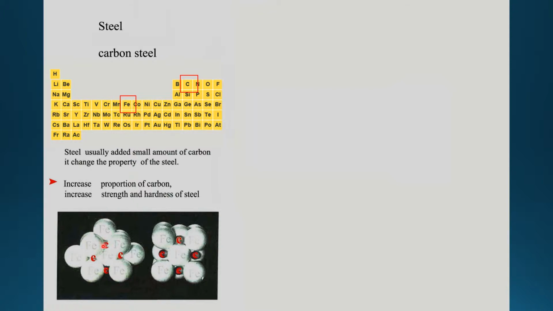Carbon is a small element, and compared to it, iron is a big element. Carbon can fit nicely into the holes of the iron and make it unmovable. So as in this picture, the carbon gaps into the hole of the iron and makes the iron unmovable.